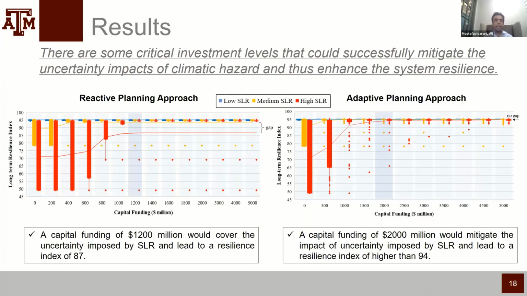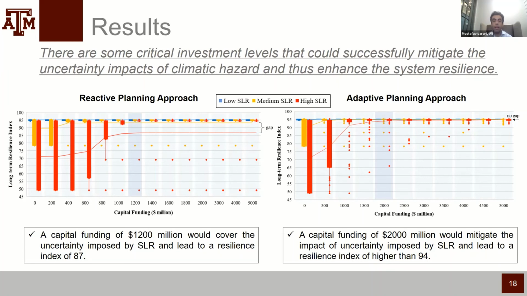And this is another result that suggests adaptive planning and the importance of adaptive planning using these model-based adaptation planning frameworks. And the last set of results I want to show is related to the level of investment. So as you can see here, we have different levels of investments needed at different years and under different scenarios of sea level rise. So essentially, if the scenario of sea level rise would be the fast sea level rise, of course we need more funding, right?